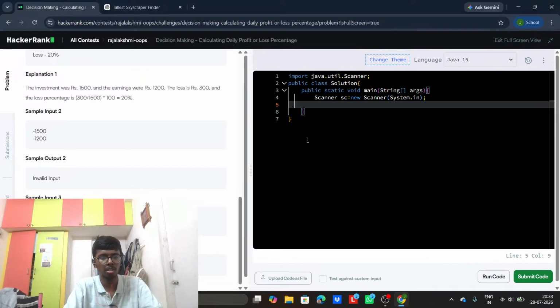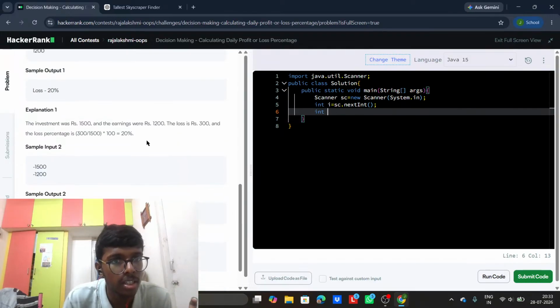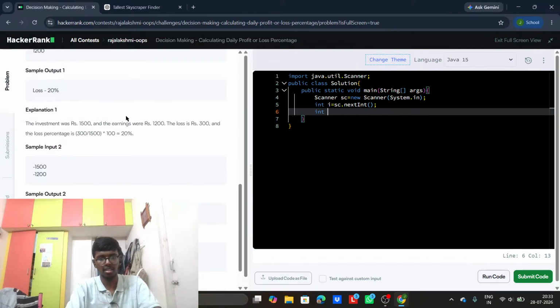There are two inputs here, so I'm going to put int investment, sc.nextInt. What's that coming back? It's called earnings. Yeah, earnings, sc.nextInt.